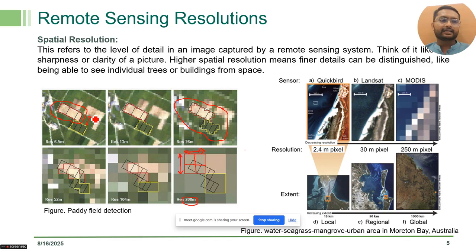So if we are considering the building, find out the smallest building in your area and take the smallest side of that particular building and divide it by 2. So pixel resolution should be less than that to identify that given object. Now, when we talk about the data, we have to use images.